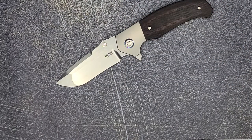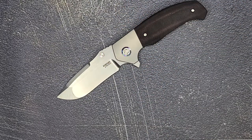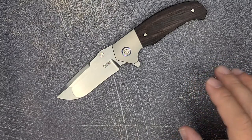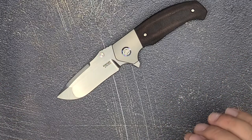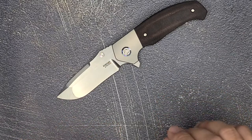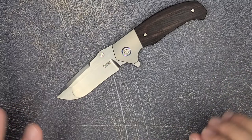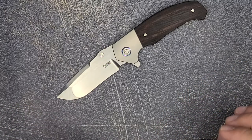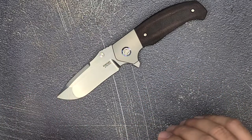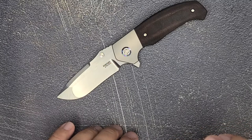It's not the thinnest blade in the world, but it deploys fast and reliably. The action on most knives made by Riat is just excellent. They do the Chavez knives, the Leong Ma knives, and all of those have outstanding action. If you haven't given Riat-made knives a chance, I really think you're missing out. I understand there's some reticence to buy Chinese-made knives, but the quality they're putting out for a lot of American designers is excellent. I think they're worth a try.